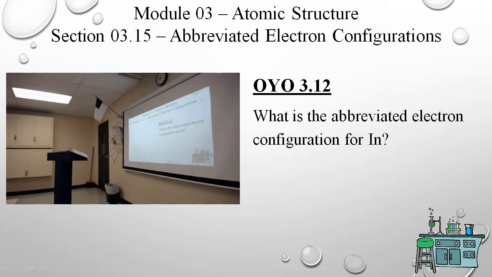After krypton, we have 5s. We need both of them. That's 5s2. Then we go to the d level. What energy level does that become? 4, because it's in row 5, but we have to subtract 1 when we get to the d level. So it's 4d. We need all of them. 4d10. Then we go back to the p. We go back to the correct energy level. 5p1.